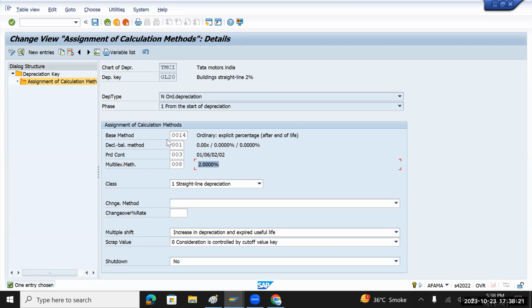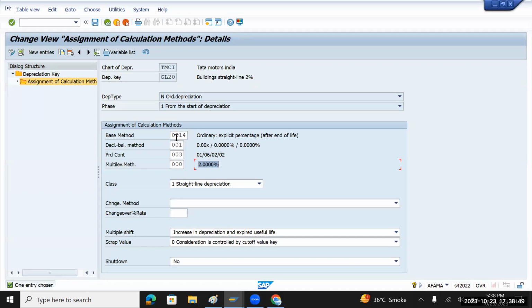These are all like base method, declining balance method, like when to start my depreciation, when to stop my depreciation, or if I am purchasing any asset in the middle of the month, should it calculate the depreciation from the beginning of the month, or next month, or from a 15 days prospect?